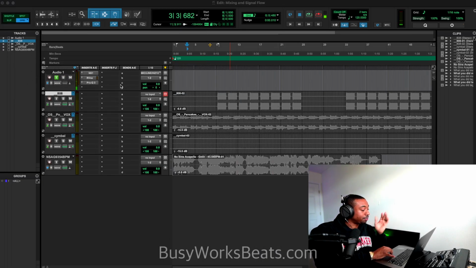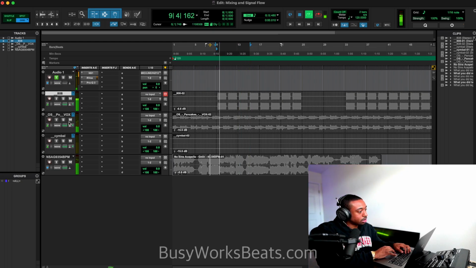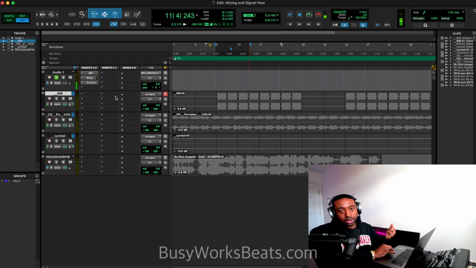Let's just simplify it. So when I have tracks right here, let's say I want the 808 to have more saturation. So let's say I grab a section here. I want to send the 808 into a saturator. So am I going to send a duplicate of the 808? Because that's what sending it would do. No, I'm going to add a direct plugin on top of the 808.